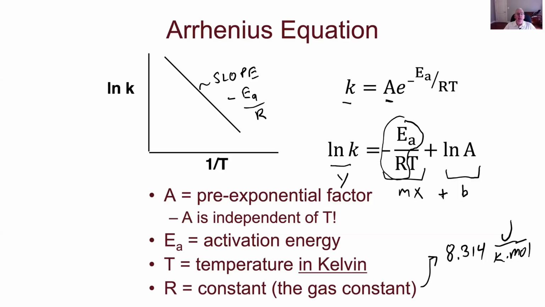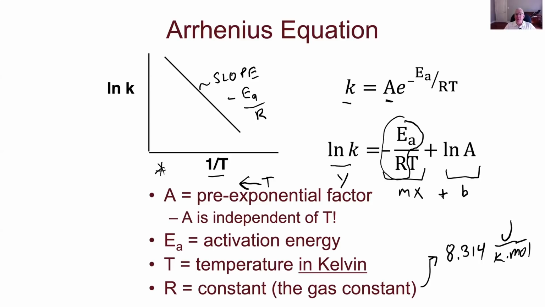Right? The axis is 1 over T, so that means temperature is getting bigger this way, right? And so the rate constant, therefore the log of the rate constant, is going down as the temperature gets lower. That's what we expect. The reaction goes faster at high temperatures. High temperatures just happen to be over here on this end of the graph, right? Because the axis is 1 over T, so watch out for that.